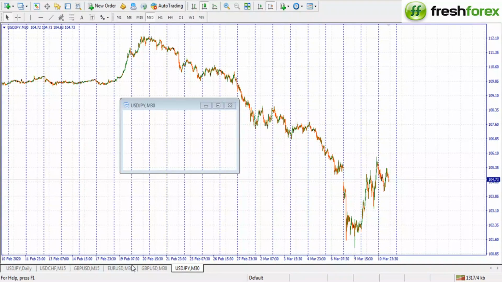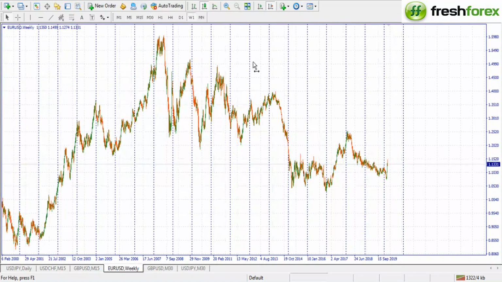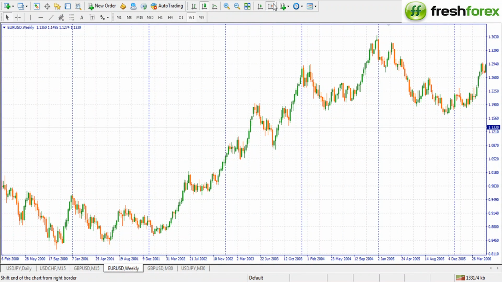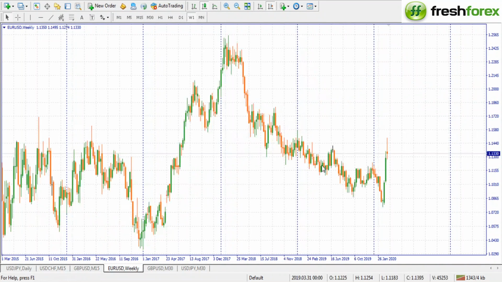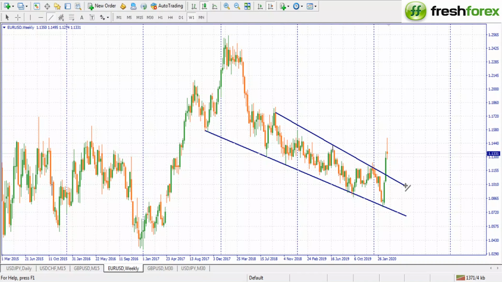This one here, and this is how our chart looks. So the first thing that I'm seeing on this chart is that we were somehow heading to the lower side. We had some very good downtrend for some time now before the price actually spiked up. And if you can remember, we had these levels here. We had a trend line running all the way from the top. Then we also had a trend line which was running all the way from the top like this.